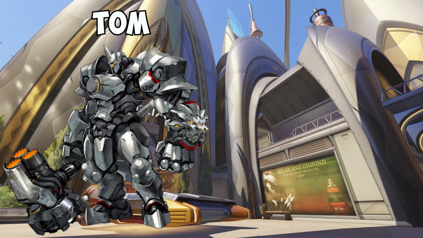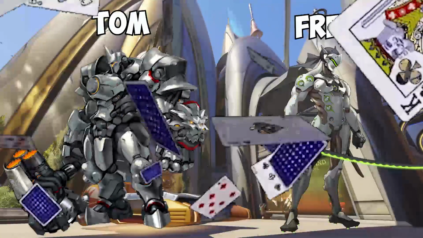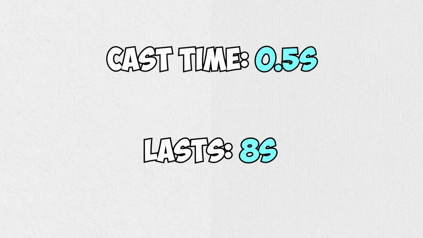Let's use an example. On the enemy team, Tom is playing Reinhardt and Fred is playing Genji. Both of them are in range of Shuffle and are in line of sight. Now, Tom is playing Genji, and Fred is playing Reinhardt. It takes 1500 ult charge. It has a startup animation of 0.5 seconds, and it lasts for 8 seconds.